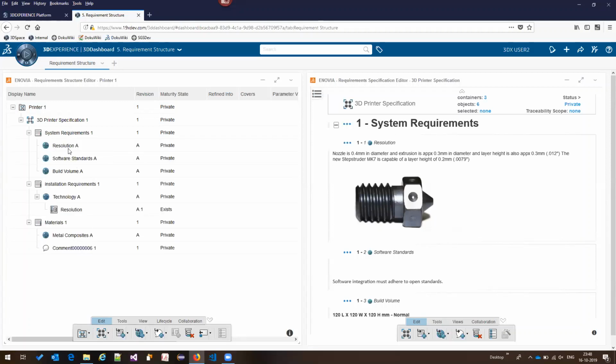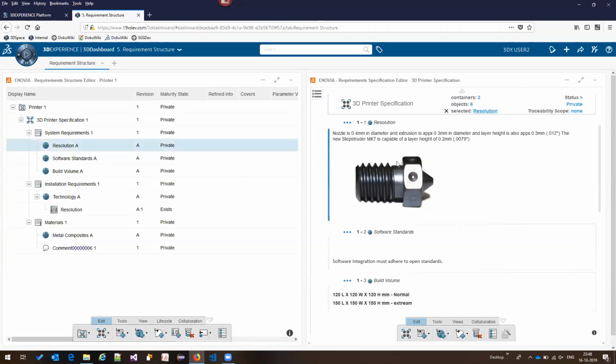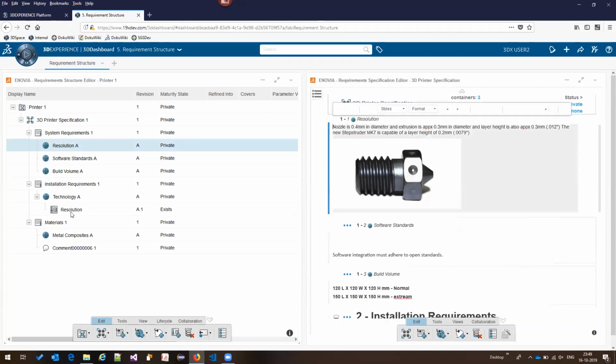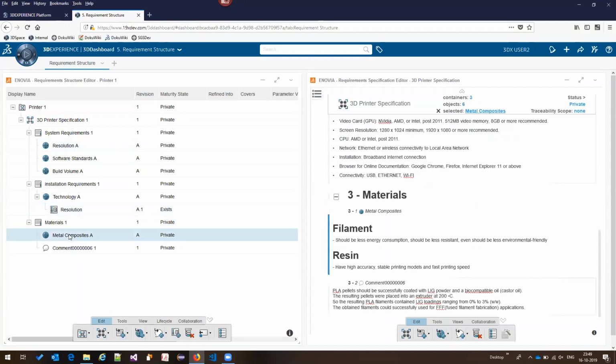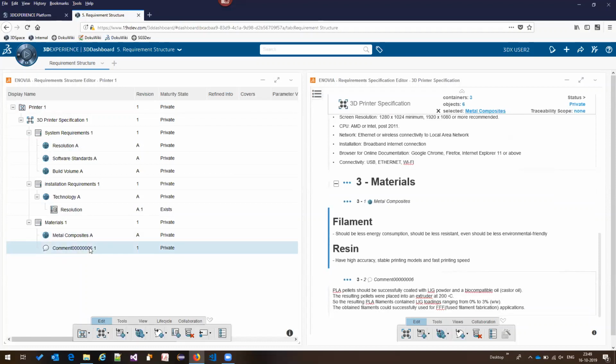Against this, we can have the content on the right inside the widget, and somebody can modify it right here in context. So things can be easily navigated from left to right as well. This kind of capability can be incorporated into your widgets.